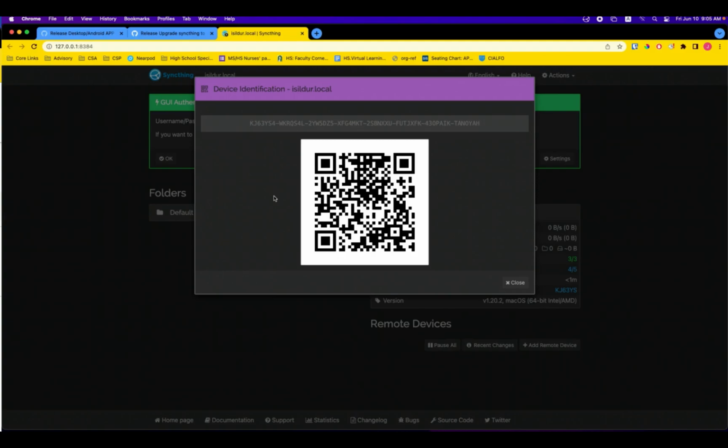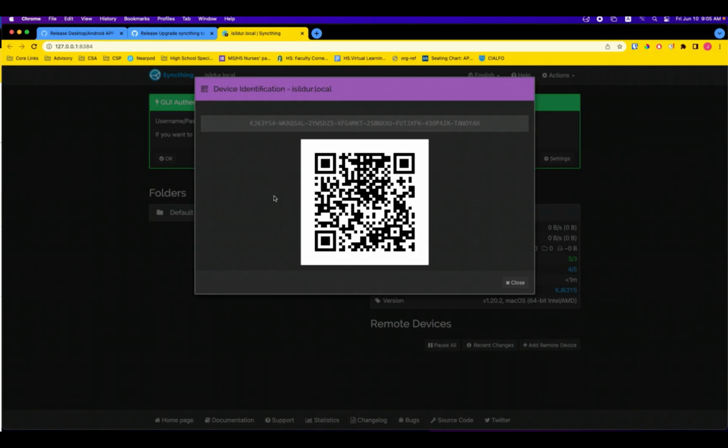So I can either copy and paste that long code that's located there at the top, or I can scan the QR code. If you're going to use the code, I recommend you email it to yourself or something of that nature. In this case, Syncthing's not going to be used on this particular computer, so I don't mind if you guys see this. I've actually blocked it out on my work computer. For security purposes, someone could send a request to that link. Now, I can choose whether to accept the request, as you're going to see, but this is a number that does identify your computer uniquely within Syncthing.